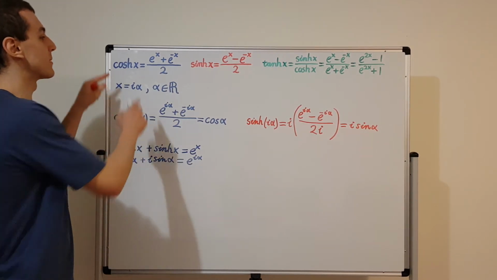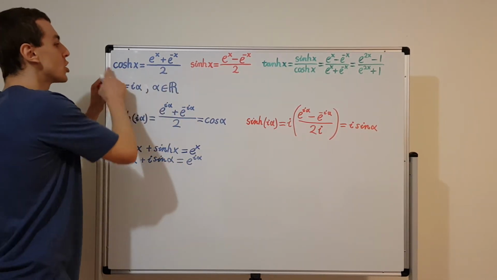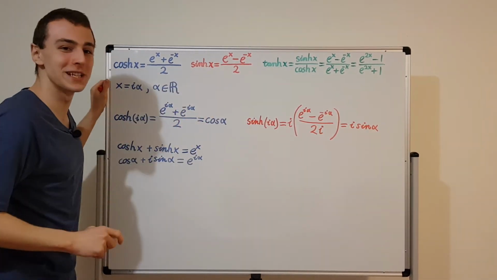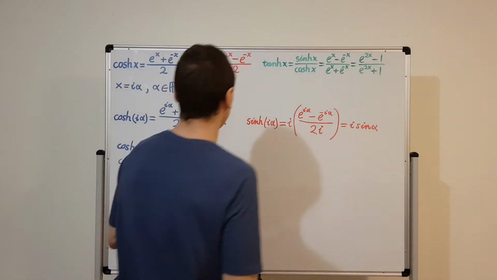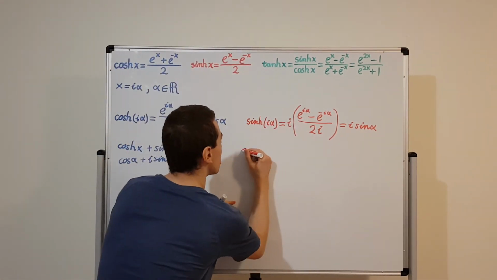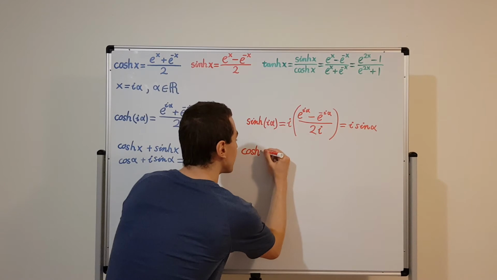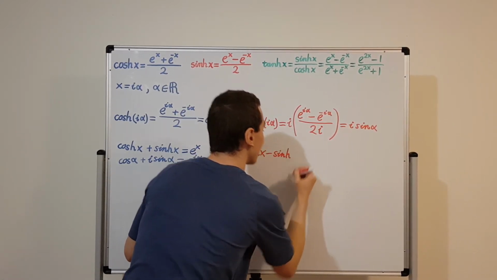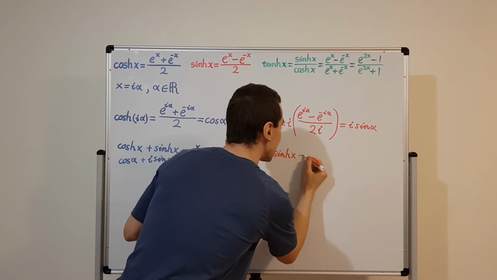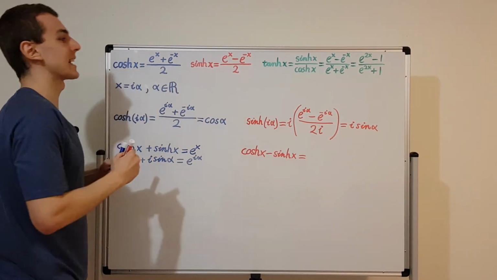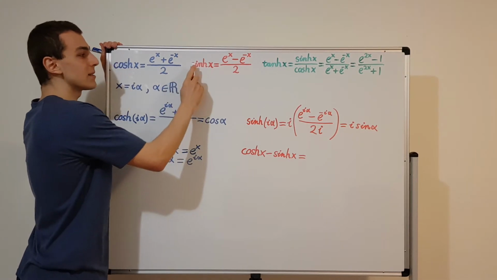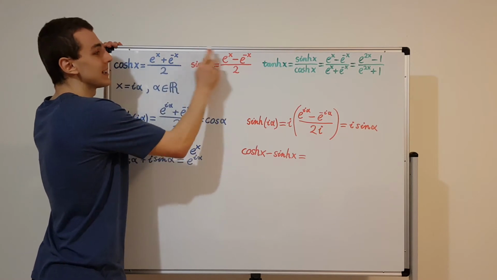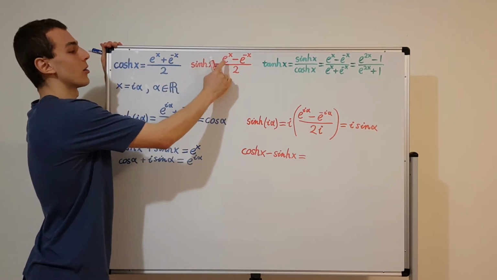Let's see what happens if we subtract these guys. Let's take cosh and subtract shine or cinch. There are two different pronunciations. So let's do that over here. If I take cosh of x and I subtract cinch or shine of x, that's going to give me e to the minus x. Why is that the case? Well, if I subtract this guy over here, we're going to have e to the x cancel with e to the x, because we're subtracting this guy from this guy. So those are going to go away.